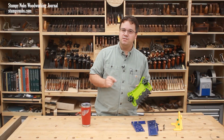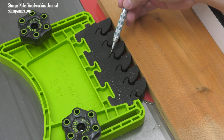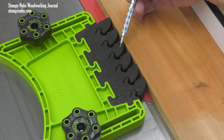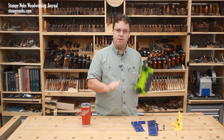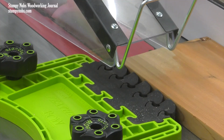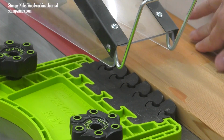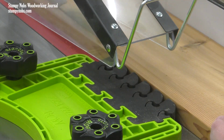But what really makes this unique is the laser cut pattern on the fingers. They call it a living hinge, and this fundamentally changes how featherboards function. The fingers easily bend in the feed direction. That produces just the right amount of pressure for a smooth and even feed rate.